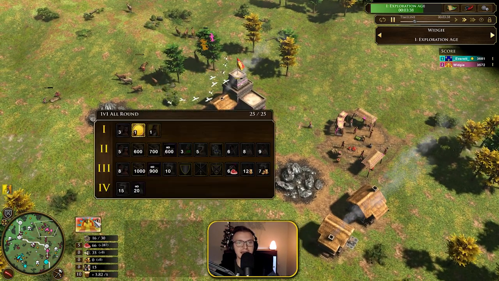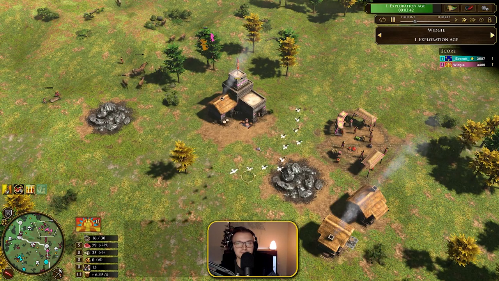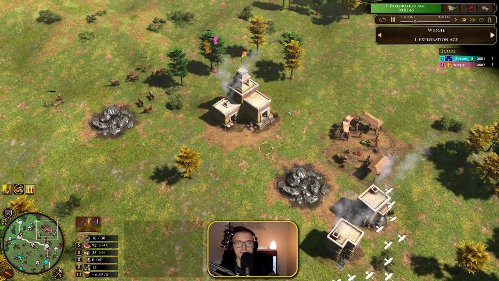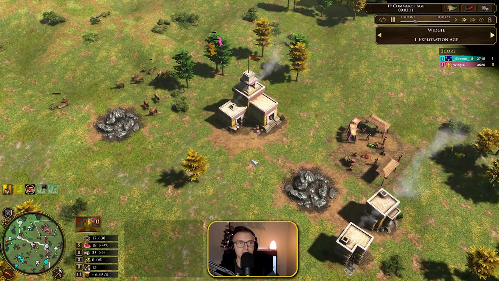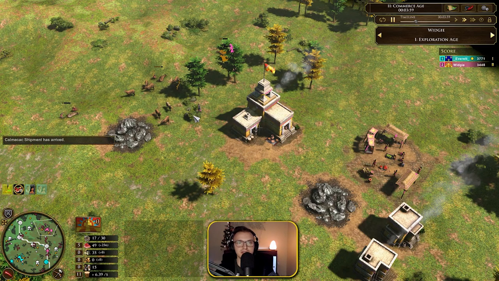Because you want to really get XP quick so you can get the three Warrior Priest card. And then you'll have 5 warrior priests in total, because this card gives you a warrior priest. It says there, delivers 1 warrior priest. You have one to start with, and you're going to be trying to get to 10 warrior priests. That's the maximum. Once you've got 10, you can take villagers off.